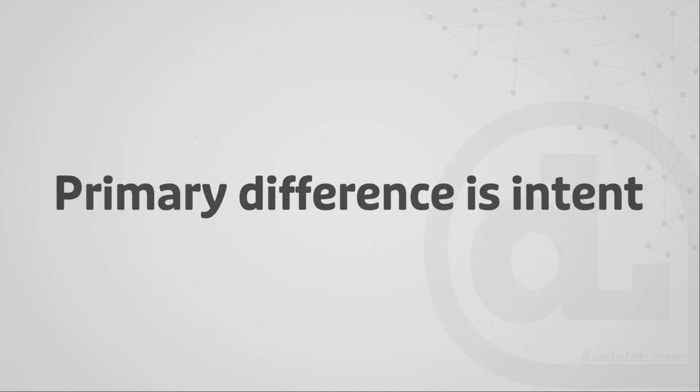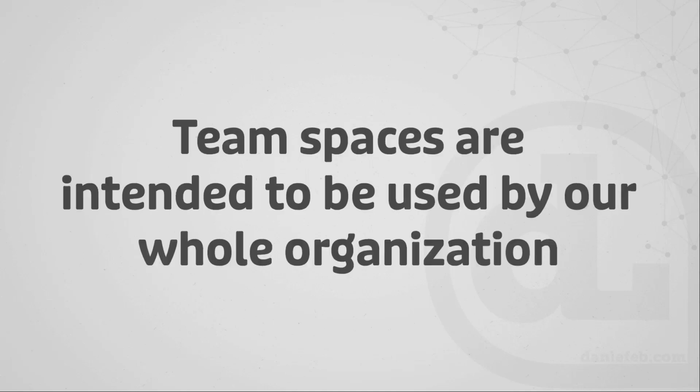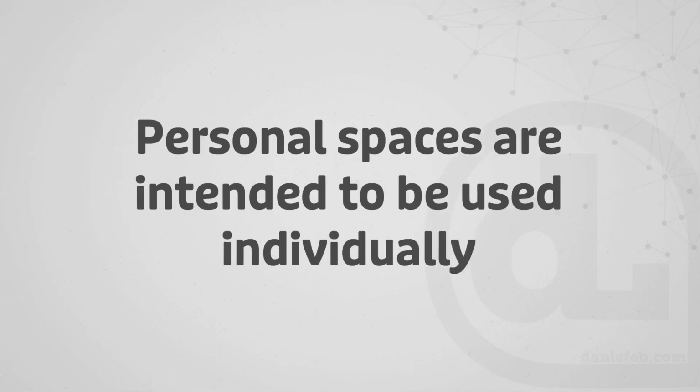So the primary difference here is really the intent behind it. Team spaces are intended to be used by our whole organization, or by teams in our organization working together, whereas personal spaces are really intended to be used individually. So as we're going through these inside of Confluence, just keep that in mind, because that's what Confluence is trying to use these different types of spaces for.